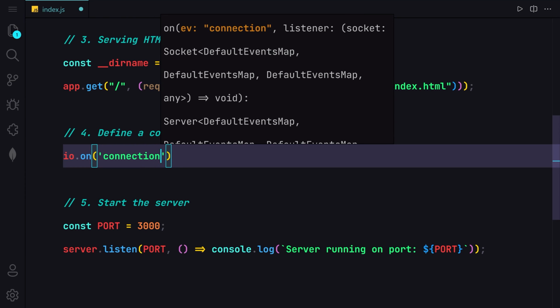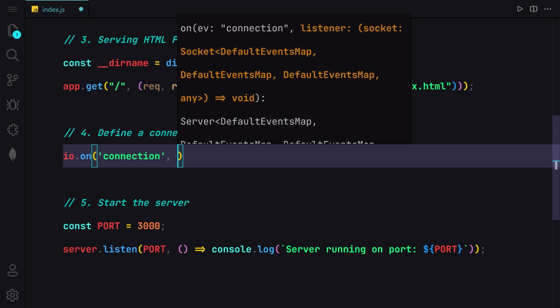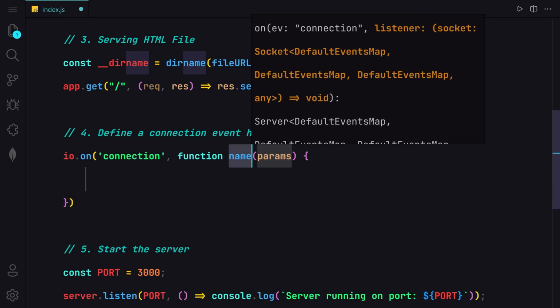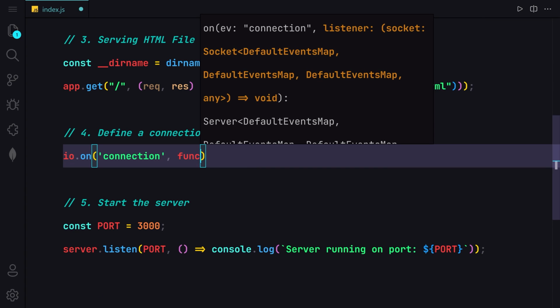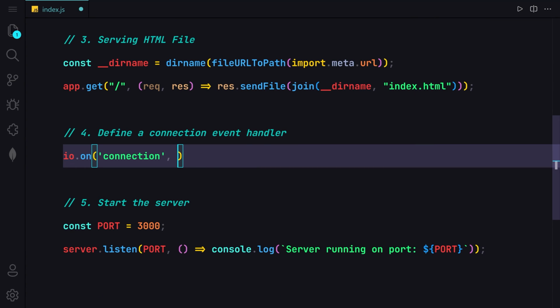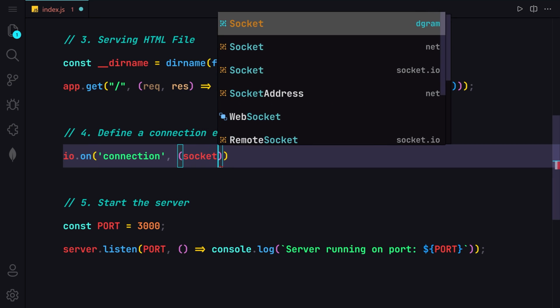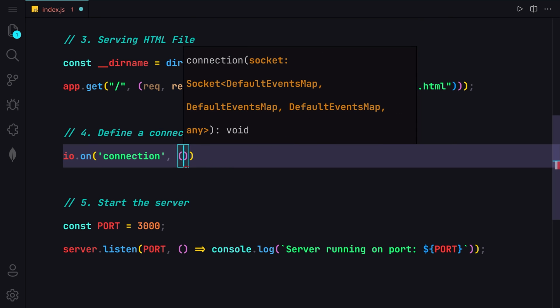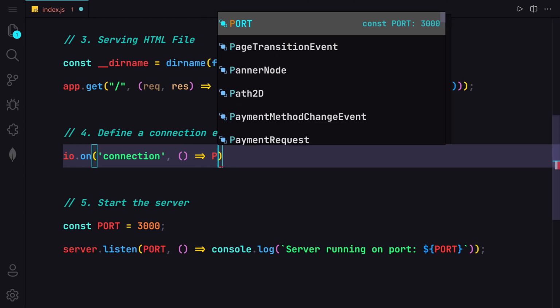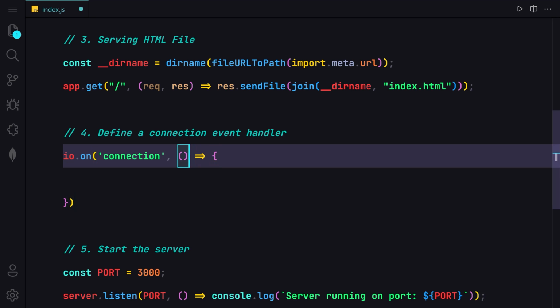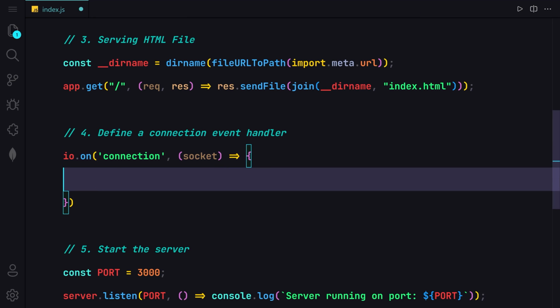And then the next thing which you have to do is that we just have to pass our callback function right here. So you can pass your callback function like this. You know, let me just write my function, and you can pass your callback function like this. But in my case I'm going to be using ES6, so I'm going to be passing my arrow function right here. And you can pass the socket parameter right now, but I'm not going to. Or you know what, let me just pass my socket right here because I want to show you something.